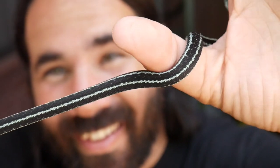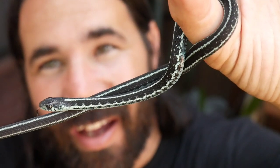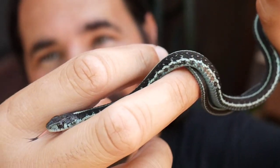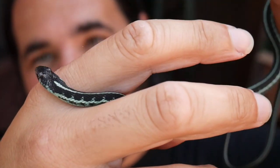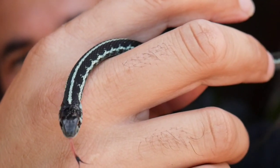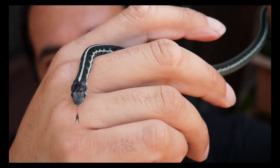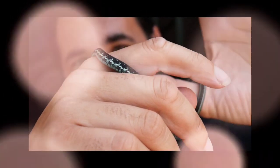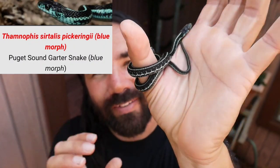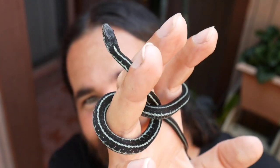So I'm like a kid in a candy store right now. I can't believe I actually have a pair of these Puget Sound garter snakes. I really do love garter snakes. And these, unlike the regular colubrids that I have, you want a basking light instead of belly heat. So these guys will benefit from a nice basking area and not too much water, just a small water bowl. They like it more on the dry side. Now this guy is just hanging out on my hand, calm as can be.